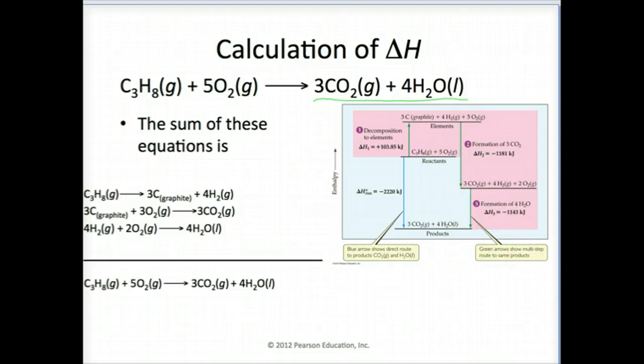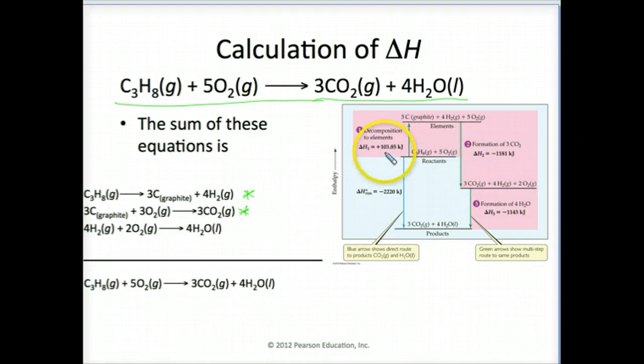This is also what Hess's law allows us to do, is to manipulate known equations so that we can produce a new equation to determine a new heat of reaction for something that we may not know because we don't necessarily measure it. If we can measure it directly and compare this, then we can kind of verify what we know. Ultimately, the point here being that I can manipulate these to do this.